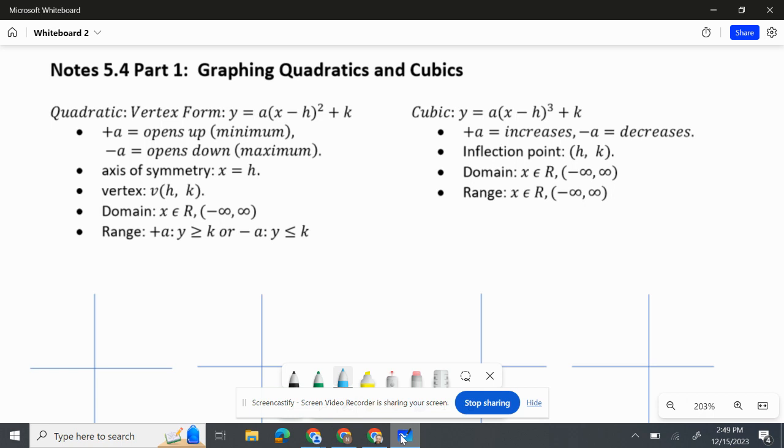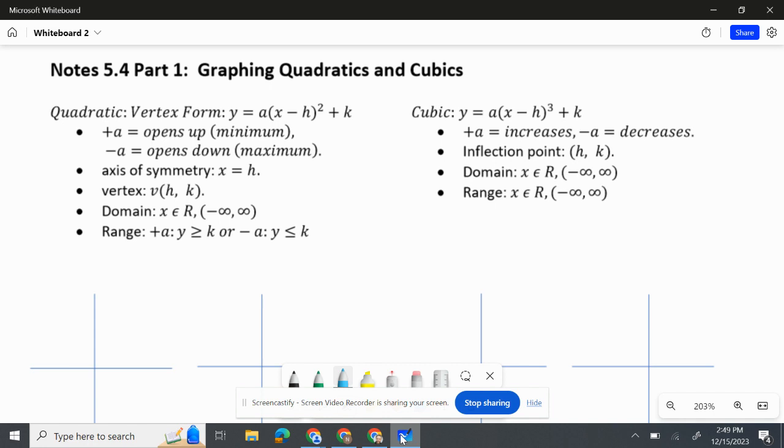What we're going to do is look at graphing quadratics and cubics. So far, we've done graphs for square roots and cube roots, and we're going to move into inverses. These are the inverses of square roots and cube roots, as we've already discussed a little bit. There's a lot of detail that I'm not going to explain everything of.